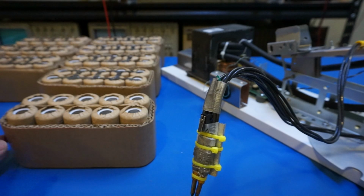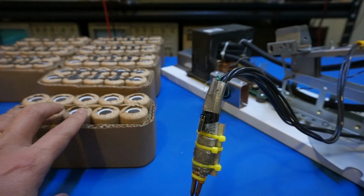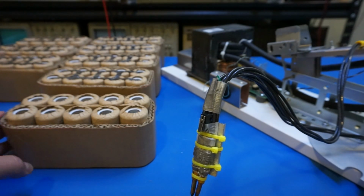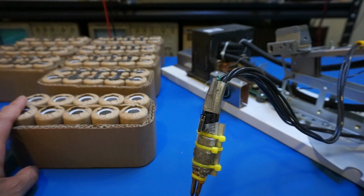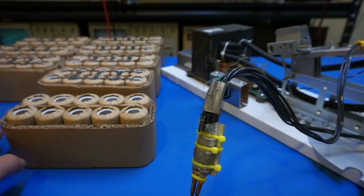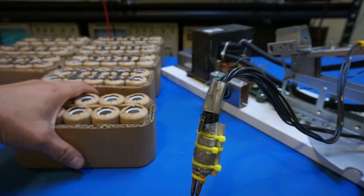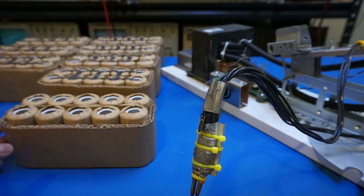So the energy density is lower, but they do have a much higher cycle life. The exact cycle life for these batteries I don't know, but usually these kinds of batteries would last at least twice as long as lithium ion ones, so roughly 2,000 to 4,000 cycles. Anyway, to build the battery bank, the one I'm going to build is actually 12 volts.